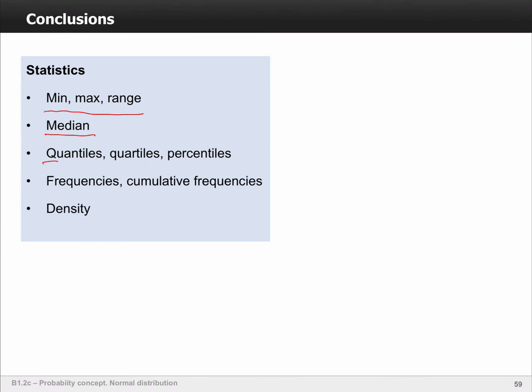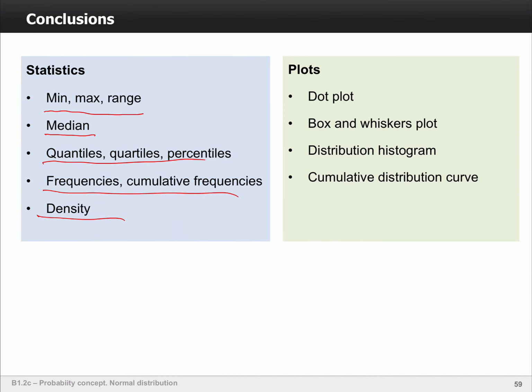So the behavior of the values can be described using these statistics. And then, of course, plots. Plots are extremely important because you can't get a feeling about your data without looking at it. And plots allow you to look at your data from different points of view. The first is a dot plot. If you have a relatively small sample, that's one of the simplest and still efficient plots. So you will see how the values are distributed.